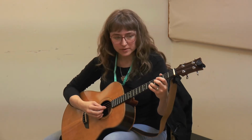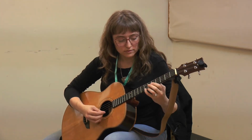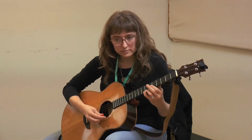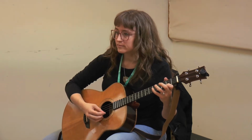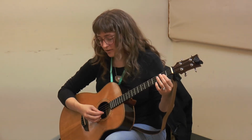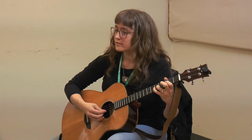Up a little higher, so we'll go up the neck a little on this. So we can try that phrase together. It goes back to the refrain from the first part. And then, yeah, it sort of has some of those motifs coming back in for the B part.